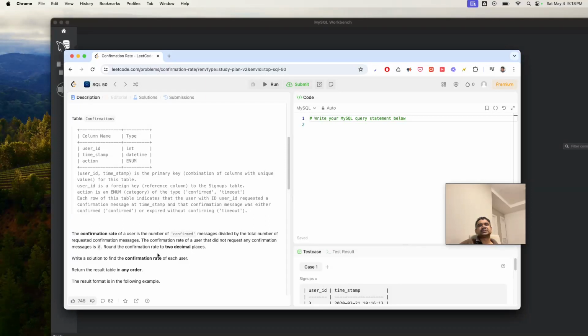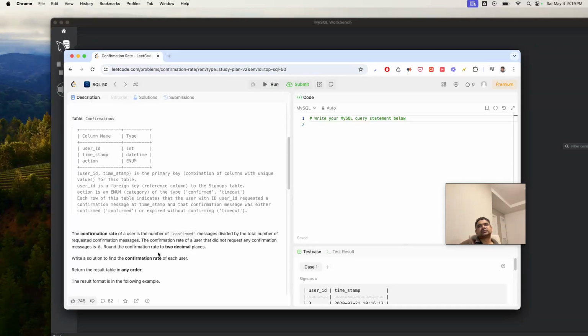The confirmation rate of a user is the number of confirmed messages divided by the total number of requested confirmation messages.